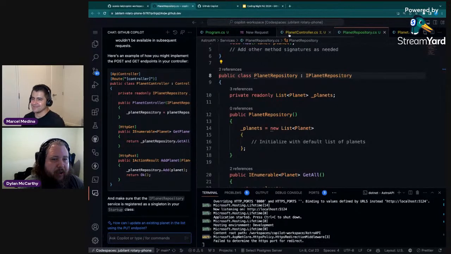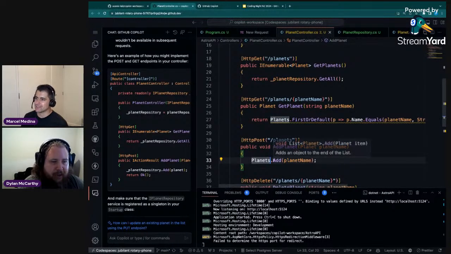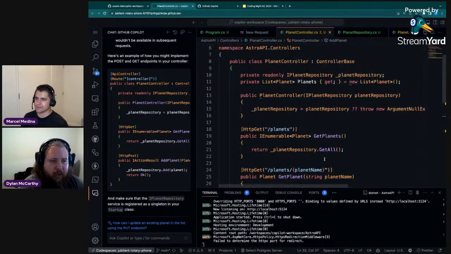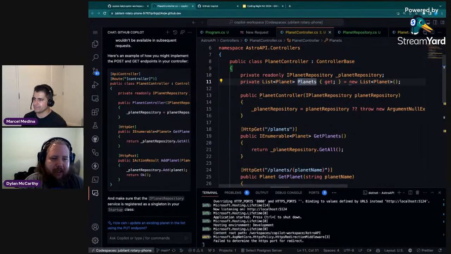And if we go and look at the add, in the post we're just doing planets.add here, but we're actually calling the list here because this list was left in. Correct. When we regenerated all of it, it didn't really see the need to remove it. It just left it there. And this is where it's really important to reread the code that GitHub Copilot gives you, because it's sometimes going to do little weird things, like in this case where it's left planets there.